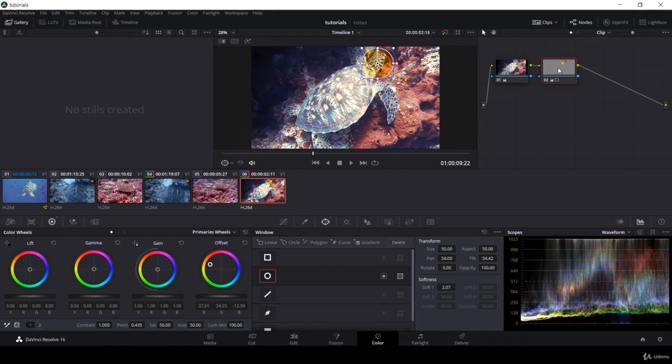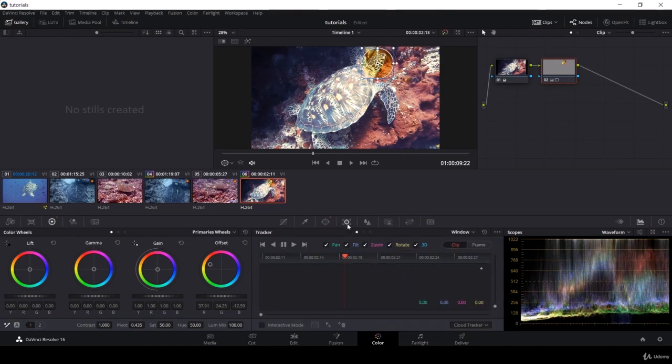This is like a flowchart itself, so you can know what all you have applied. In the first one you have increased the brightness, the second one you have added a window. So it is like a step-by-step process. You can also do tracking in this, which we did in the Fusion page.